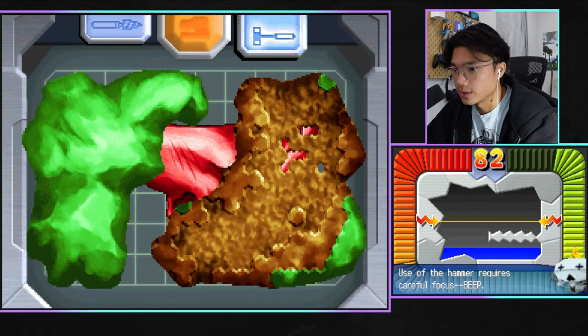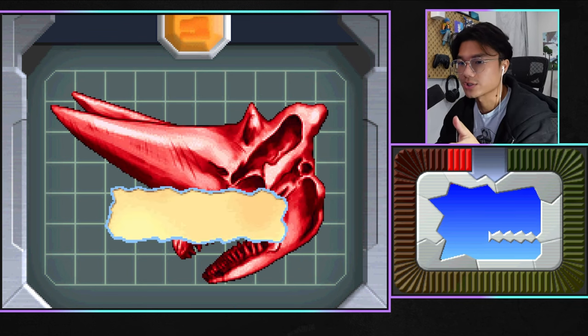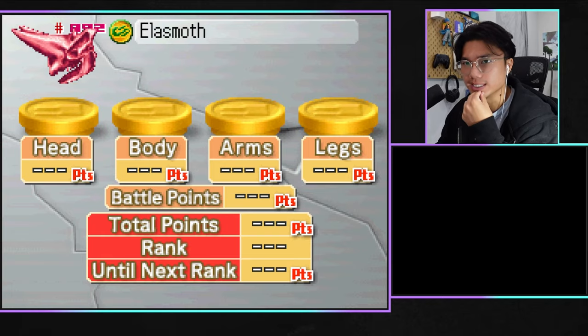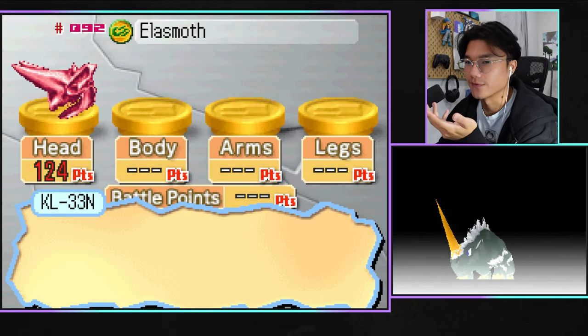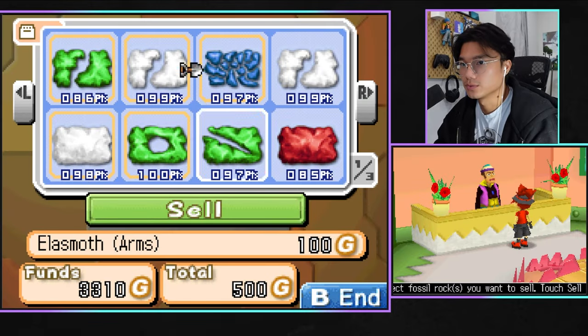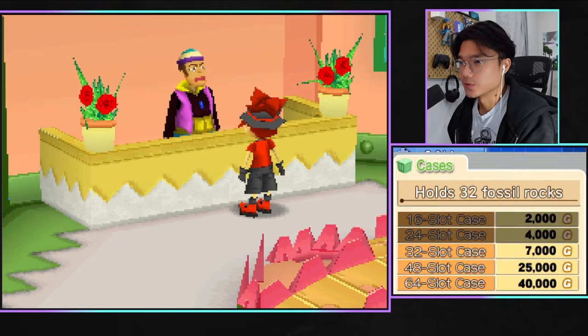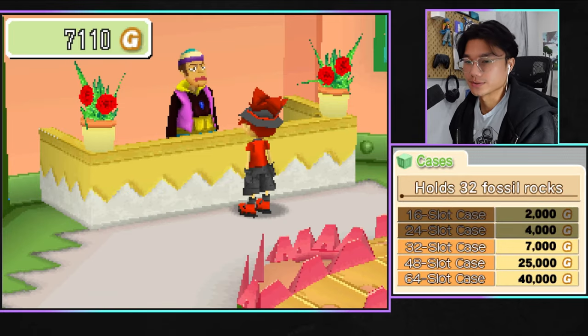Oh, wait. This is our first one. Dude, I could have gotten a 200 on that. Okay, so red fossils give you extra bonus points. Ooh, I don't remember this dinosaur. What is this? Number 92. It's a rhino. Maybe I'll use it just because I have a rare fossil for it. Okay. Boom, boom, boom, boom. That's a lot of cash. How much does a 32 slot cost? 7K? Dude, I'm getting a 32 slot. I'm getting unlimited fossils. I don't care.